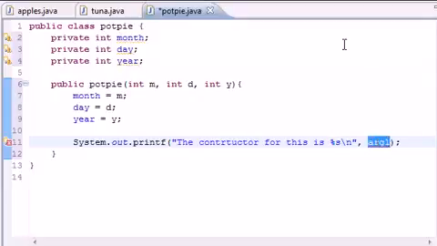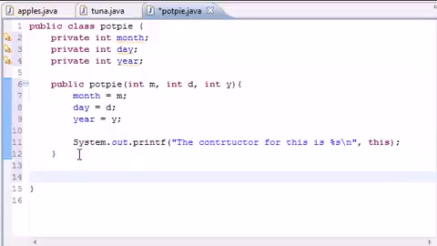So in our second argument, just go ahead and write this. The keyword this, what's highlighted right now, is just a reference to whatever object we just built whenever we call this class. So it's going to say, alright, then what do you want me to put for a string? Well, that's what we're going to be going over in this tutorial right now.